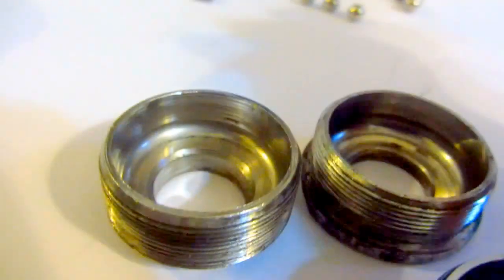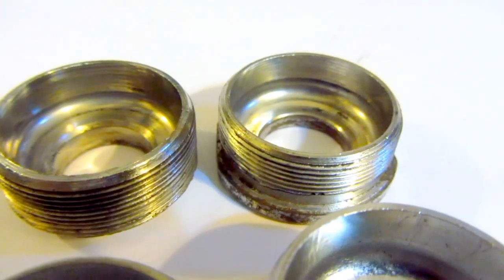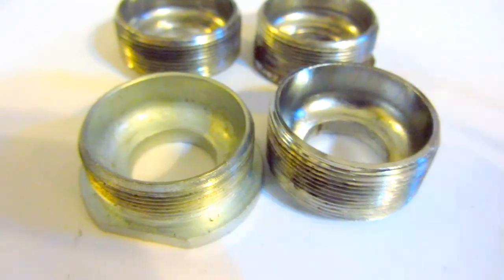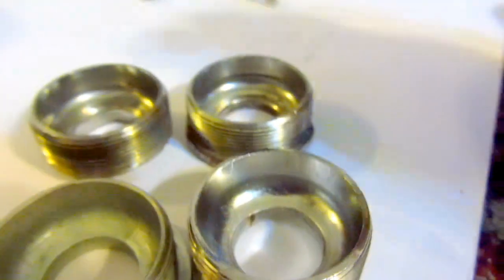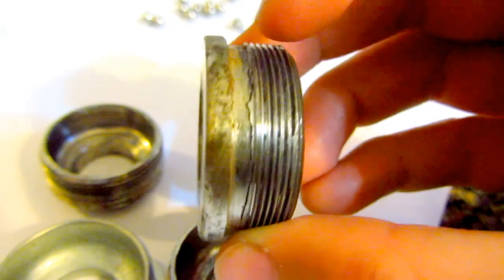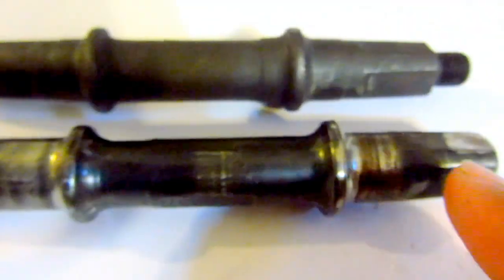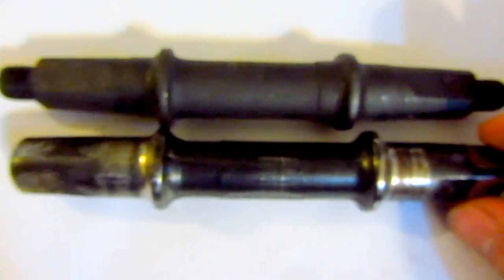The top two were the old ones, and you can notice the V-ring here. It's a groove there due to the spheres, and these are the new ones. They have not been used yet. And this one has a crack also here. And here are the shafts. This is the old one, and it's a little bit different from the new one. If you look from the top, the old one is a bit wider.